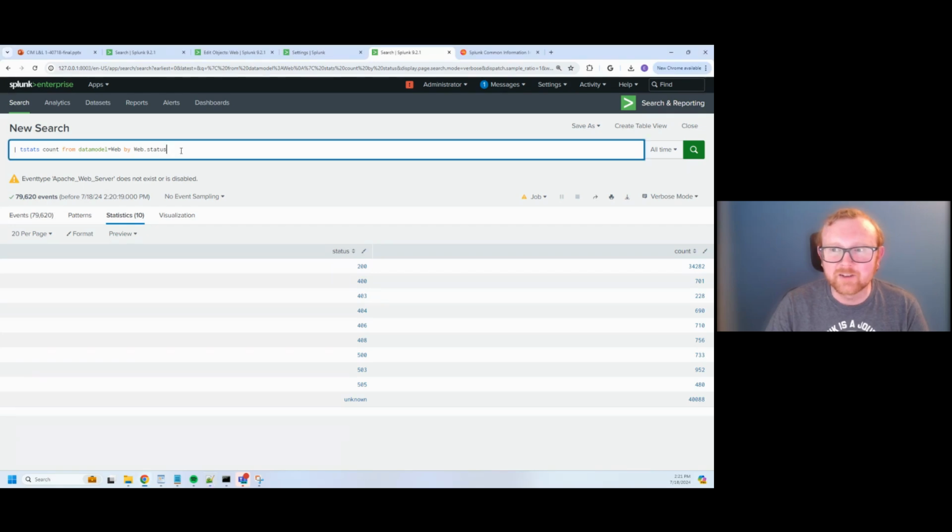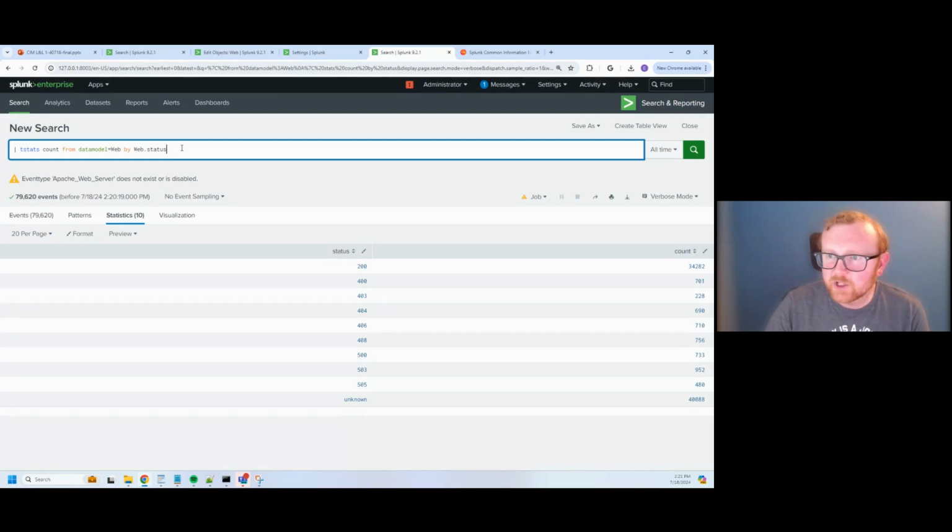That one dives heavily into tstats, so I definitely recommend checking it out. It's very useful for production environments, making searches quicker and more performant. And it doesn't have to be data models that use tstats searches. You can use it with regular data as well. But when working with data models, I definitely recommend using tstats when you can.